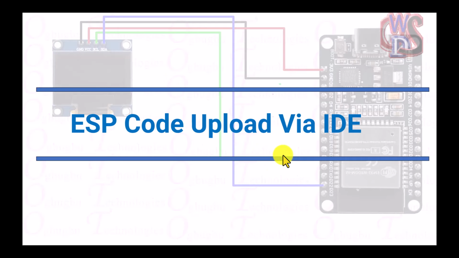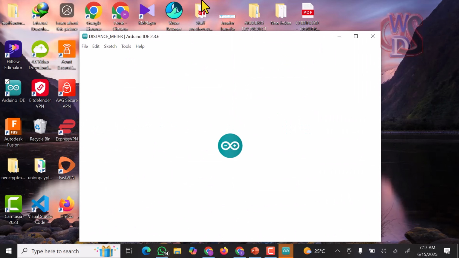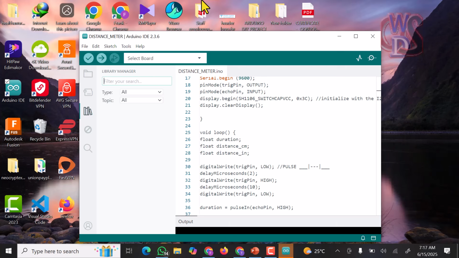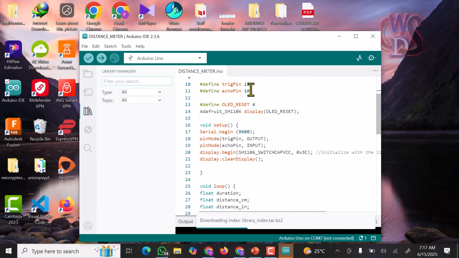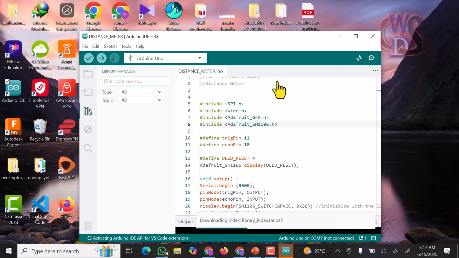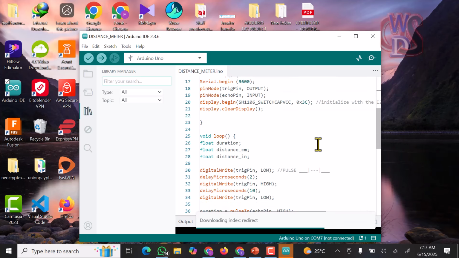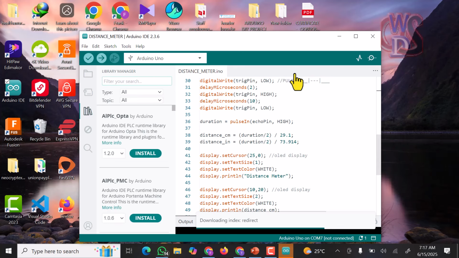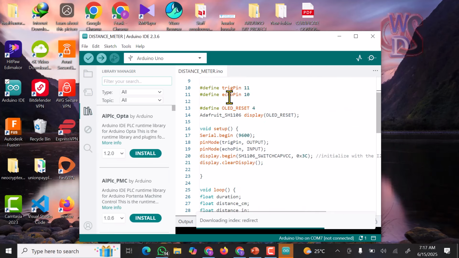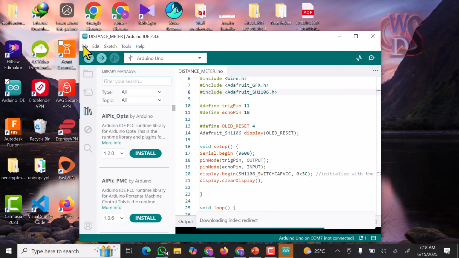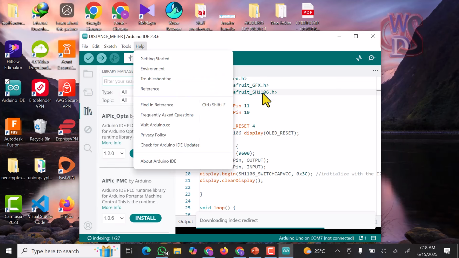Now let's move straight on to the code upload via our IDE. So guys, right now what we need to do is pass code from our ESP32 to our OLED display. Now basically this is a sketch on the screen, but I would like us to use basic libraries from our examples. But before then, I need to explain something.